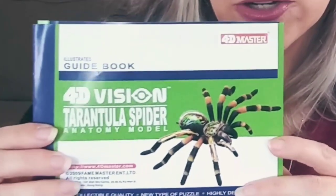Welcome to Tarantulas with Shanti. Today I am going to begin a series of informative videos about the anatomy of spiders and tarantulas. Today is just going to be very basic. I'll be going over the model I'm using, which is this 4D Master tarantula spider by Vision. It's considered an anatomical puzzle model — basically a toy, so it was probably between 20 and 30 dollars; you can find these online. It's not really high quality, but it'll serve for the basics. I will go over this model briefly showing each part, and then go more in depth as the video series carries on.